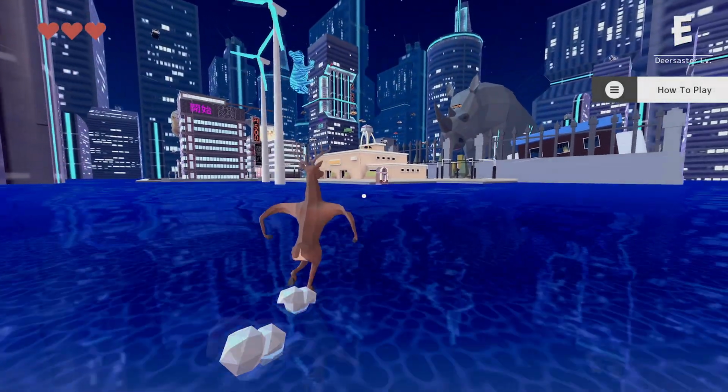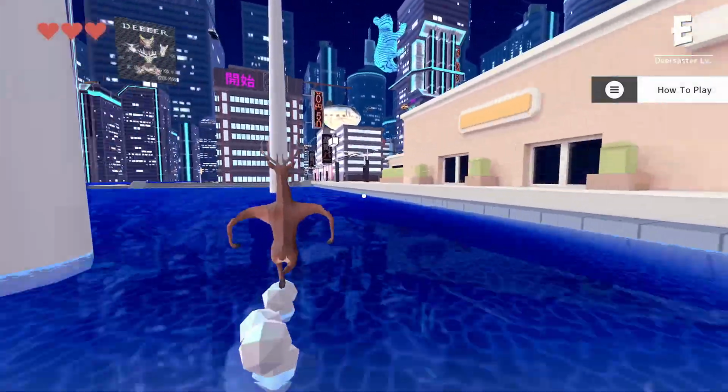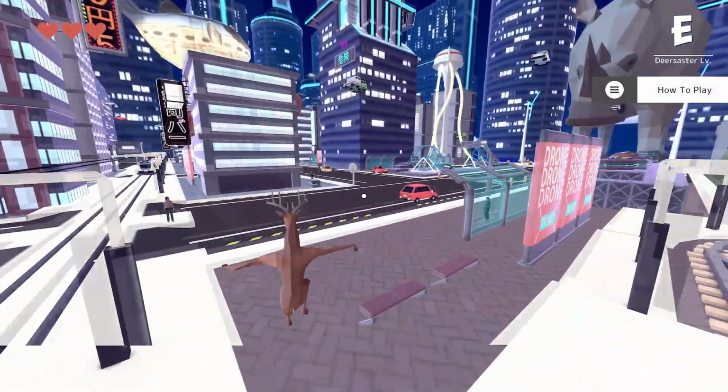The first thing we're going to do in this area is the animal puzzle minigame, so just follow the path that I take in order to get to it.